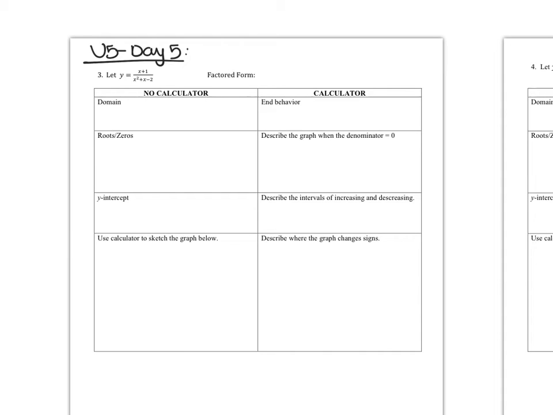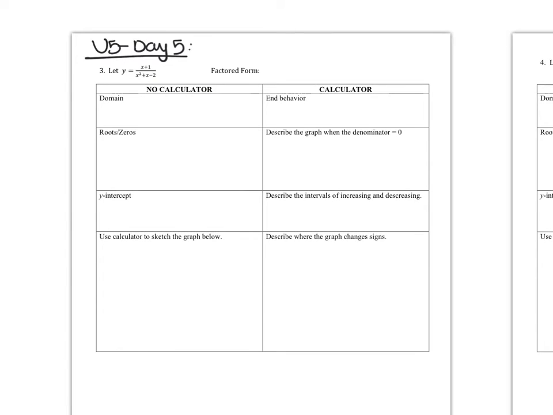The denominator is in quadratic form, so you always want to write your rational functions, if you can, by factoring the numerator and factoring the denominator. Numerator you can't, but the factors of x squared plus x minus 2 will be x plus 2 times x minus 1. The reason is that if we can reduce or cancel a factor, we want to do that before continuing on. So remember what gives us our restrictions in our domain, and that is anywhere your denominator is 0.